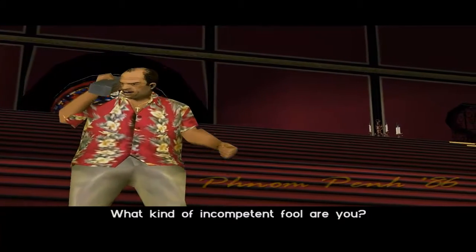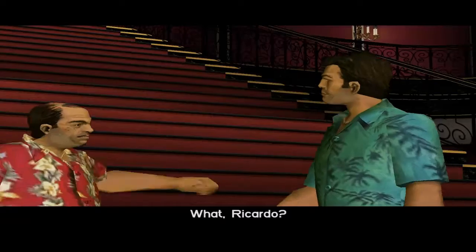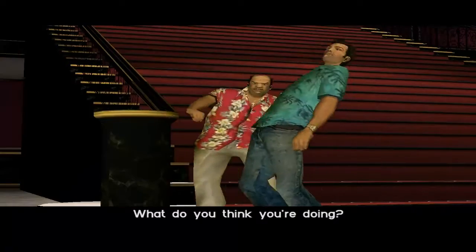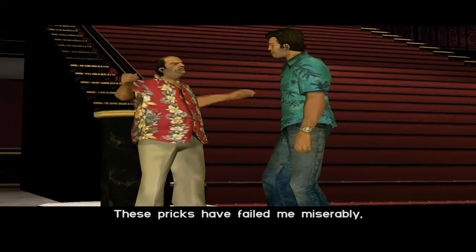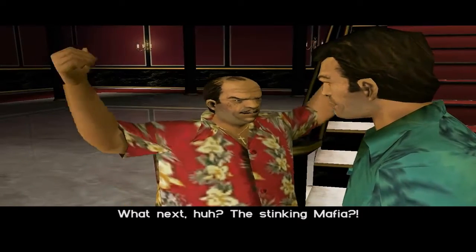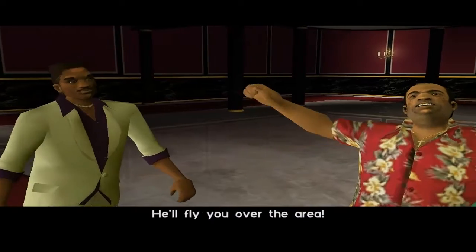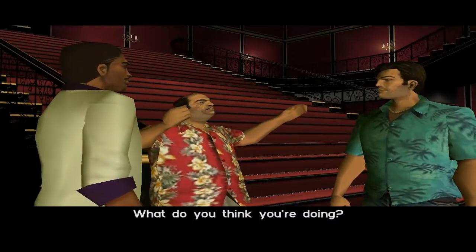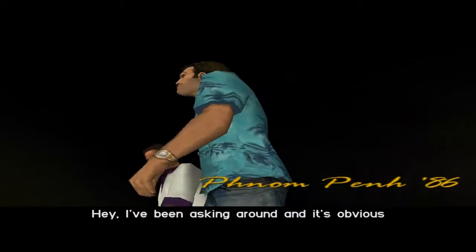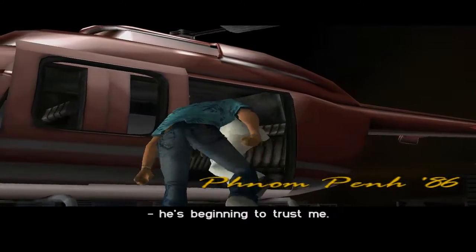What kind of incompetent fool are you? Fool! Tommy! What, Ricardo? These idiots, they're always trying to screw you. That's the problem with this business. What do you think you're doing? These pricks have failed me miserably. Soon any mom and pop will think they could sell Gallo in Vice City. What next, huh? The stinking mafia? That gang place is a fortress at ground level. So Quentin here, Quentin, Quentin! He'll fly you over the area. Eradicate them! What are you doing here? Hey, I've been asking around. It's obvious that Diaz jumped the deal and iced my brother. And he'll kill you too. I can take Diaz. No, listen to me. I'll handle Diaz. He's beginning to trust me.